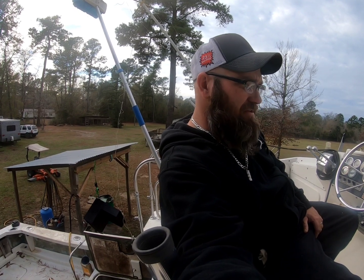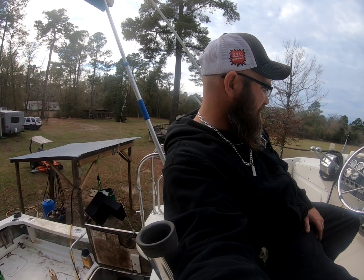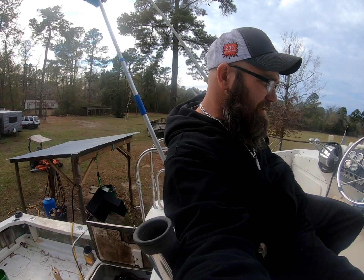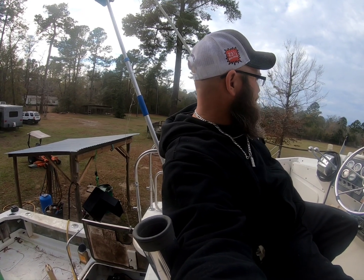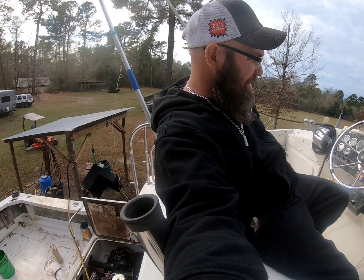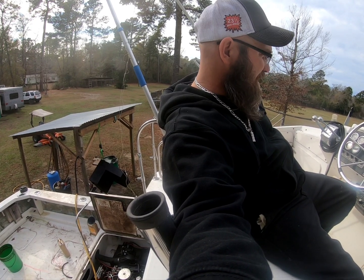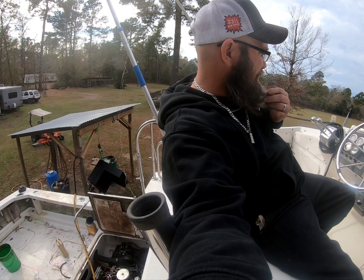Yeah, and then next is lots of sanding. I want to have this boat ready to go by spring. I did win the bid on that 38 footer, and I don't know, I'm a little burnt out. Working 90-100 hours a week at work, and then putting in 50-60 hours a week here in the shop. I need to take a breath, but I got to go get that boat for the next project.